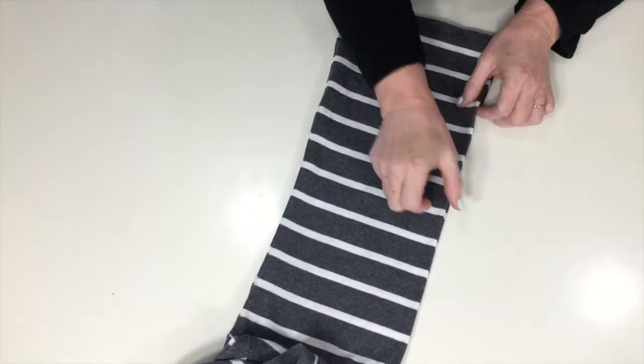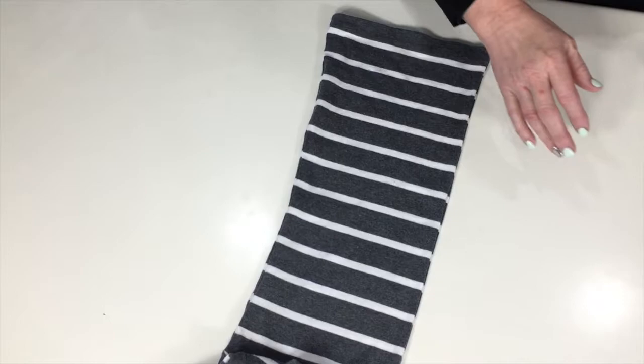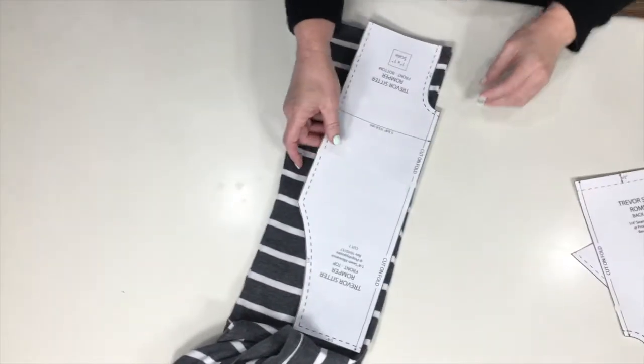Okay, and so now here I have two folded edges without the seam. The seams are right here. So I'm going to take my pattern, my front pattern, and I'm just cutting two fronts at the same time. And then, like I said, I will use this to cut that extra part off that I don't need.